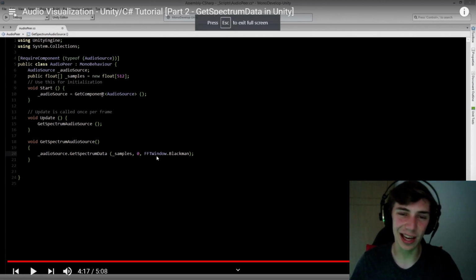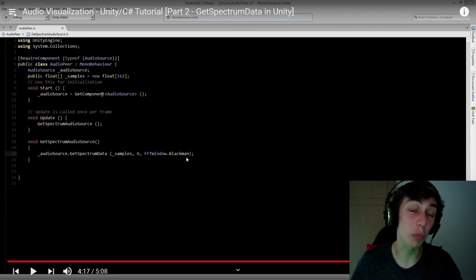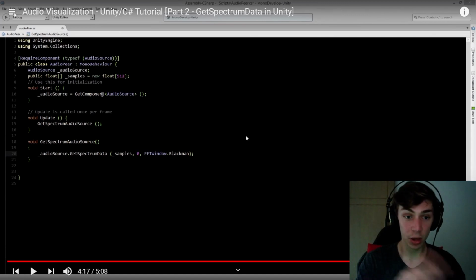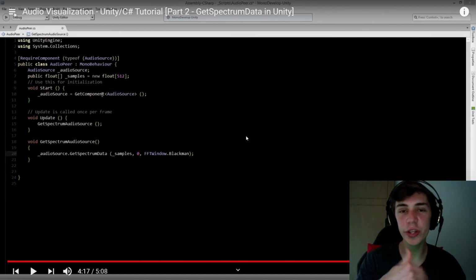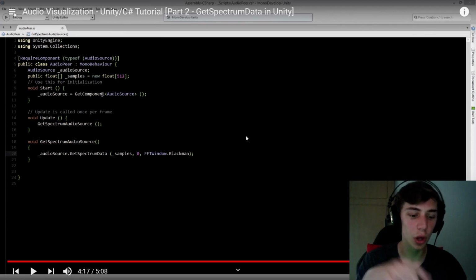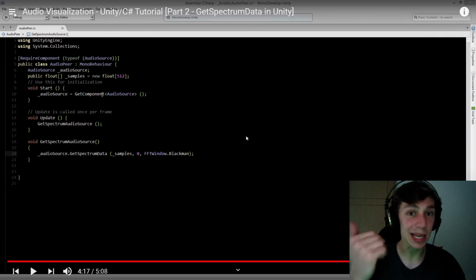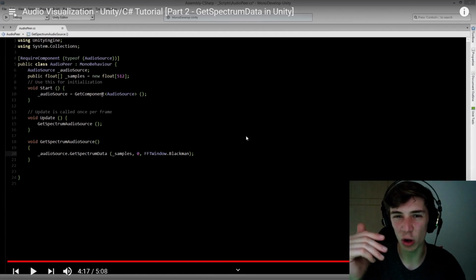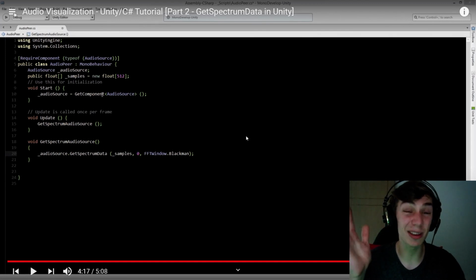Now you can see at the end here, he's written something called FFTWindow.Blackman. When it comes to analyzing audio or spectrum data in general, due to the maths behind it all, some of the data you analyze, and therefore some of the frequencies, can be lost. Which is obviously not ideal, but there are different options, different window shapes that you can select from to reduce the amount of leakage and therefore data loss. It kind of depends on the audio you're playing it for. There are about 5 in general, and one might work better for you than another.